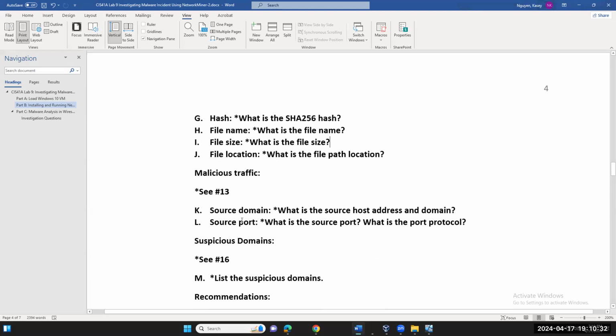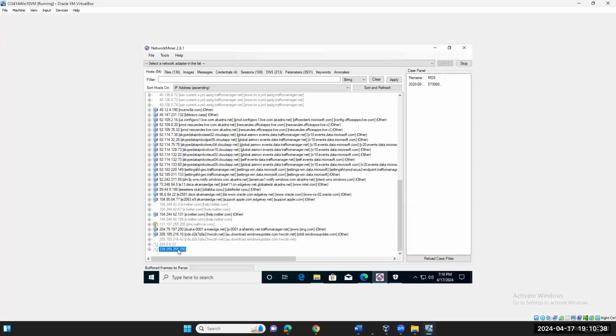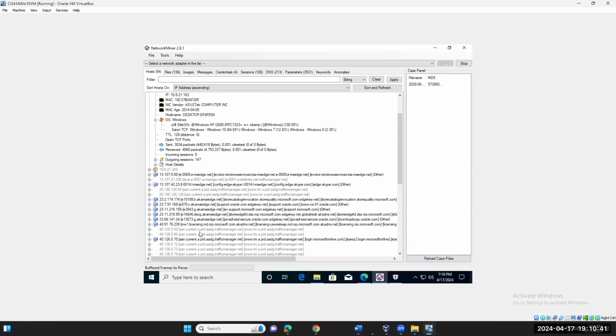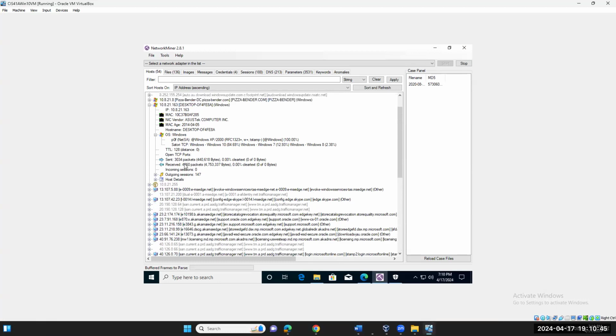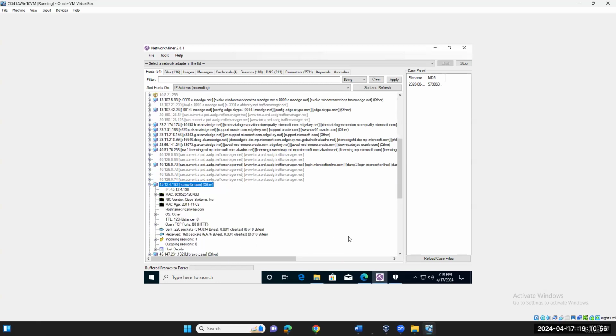And then for the next part, it says source domain. What is the source for the host address of the domain? We know the malicious sites, where was it? I had you search for it earlier. This one, right? And as you expand and look at that file earlier, it tells you where that site comes from.